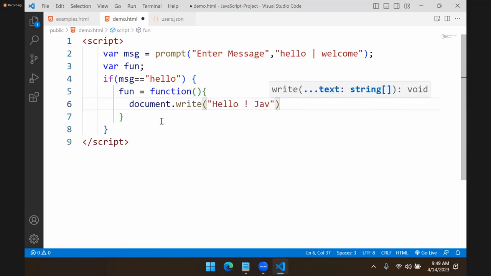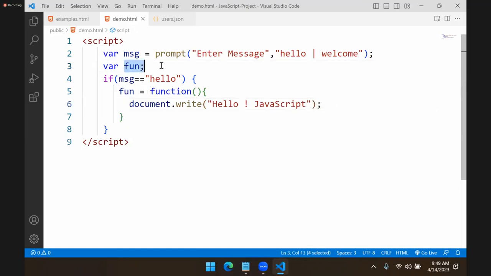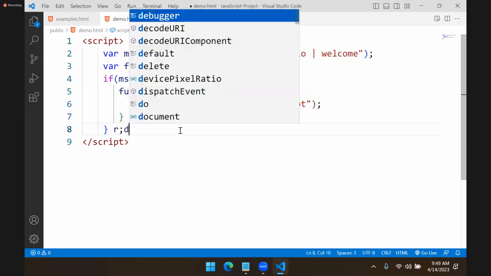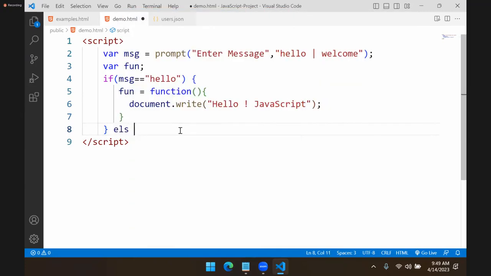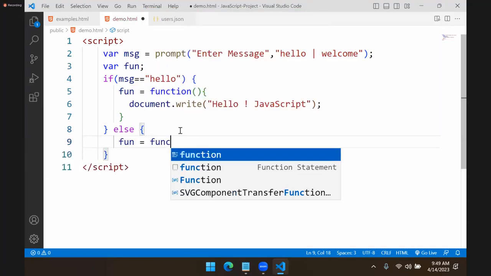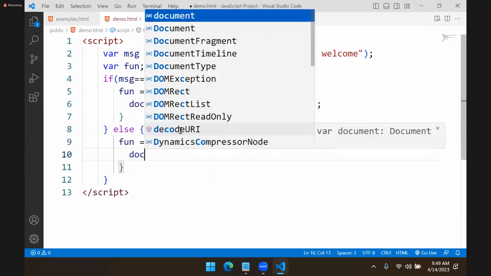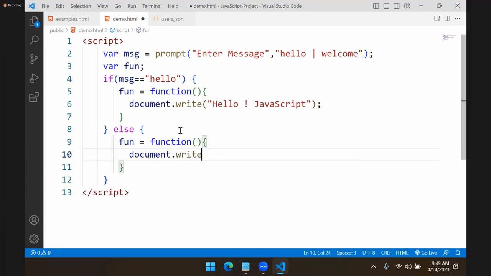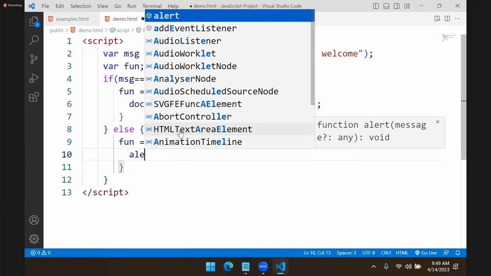Now in this variable, the hello function is working. Else, what should happen? In the same function memory, we will use another functionality. It can do some other thing, suppose alert: welcome to JavaScript.